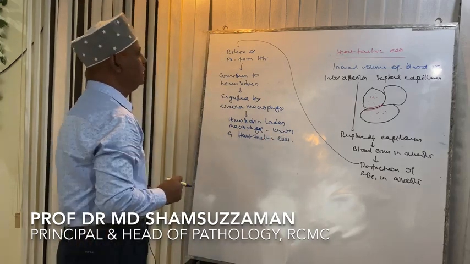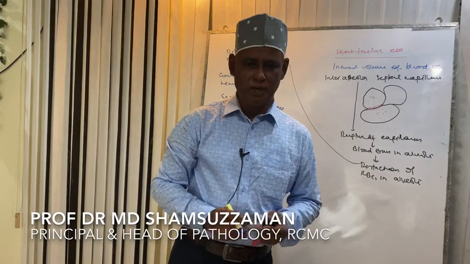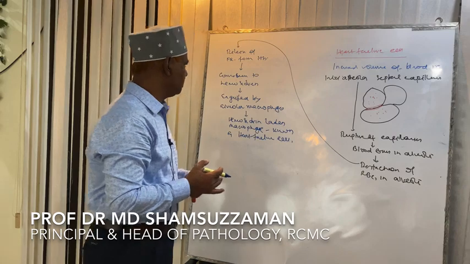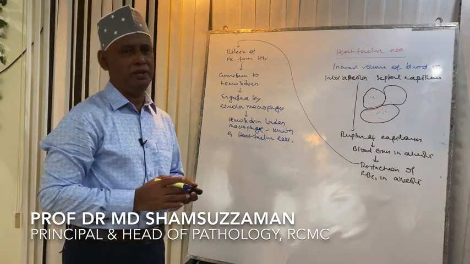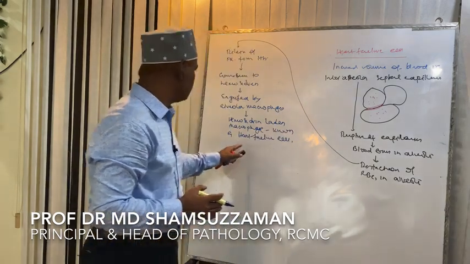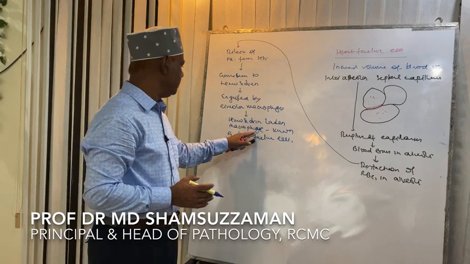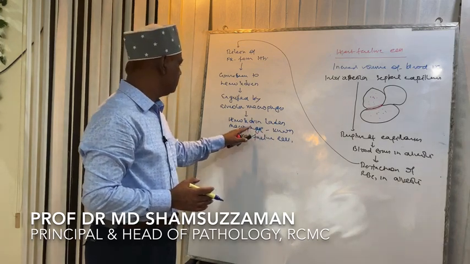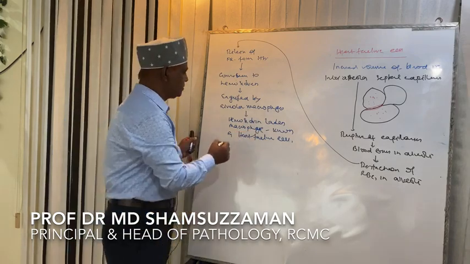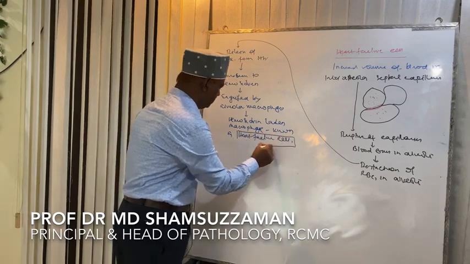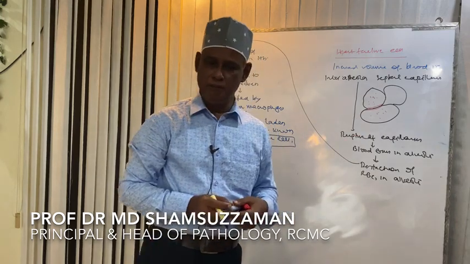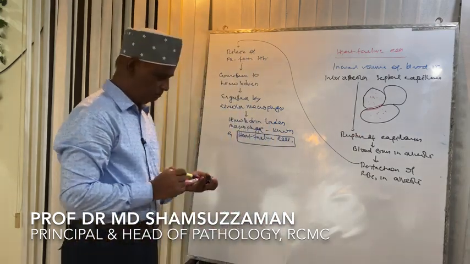Dear audience, as there is congestive cardiac failure, that is, right heart failure, following right heart failure there is acute congestion in the lung, and due to acute congestion in the lung, there is formation of hemosiderin-laden macrophage. As this hemosiderin-laden macrophage is formed following heart failure, it is known as heart failure cell. Dear audience, this heart failure cell is formed within the alveoli, and we can get it in sputum.